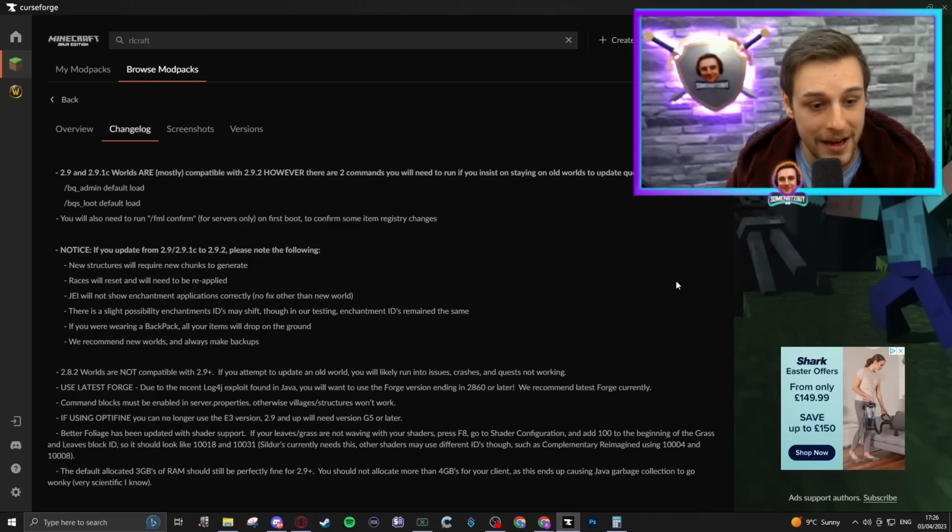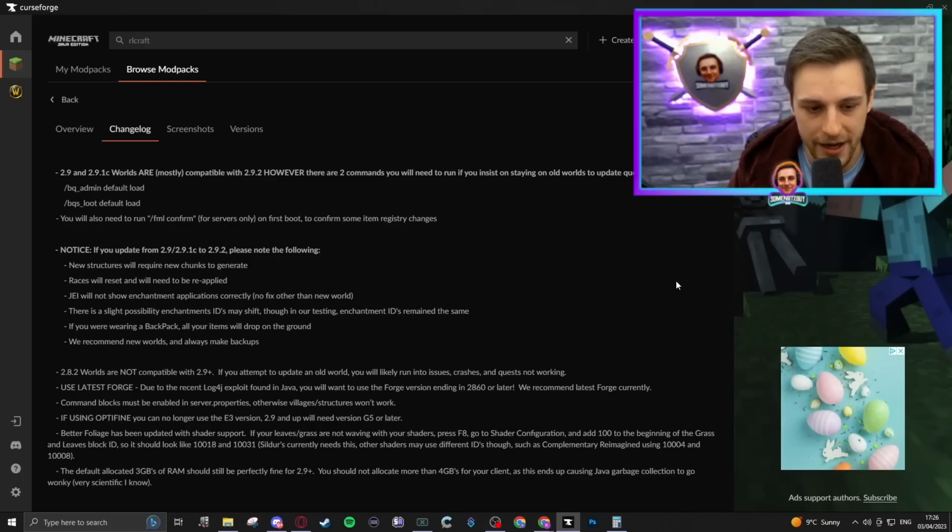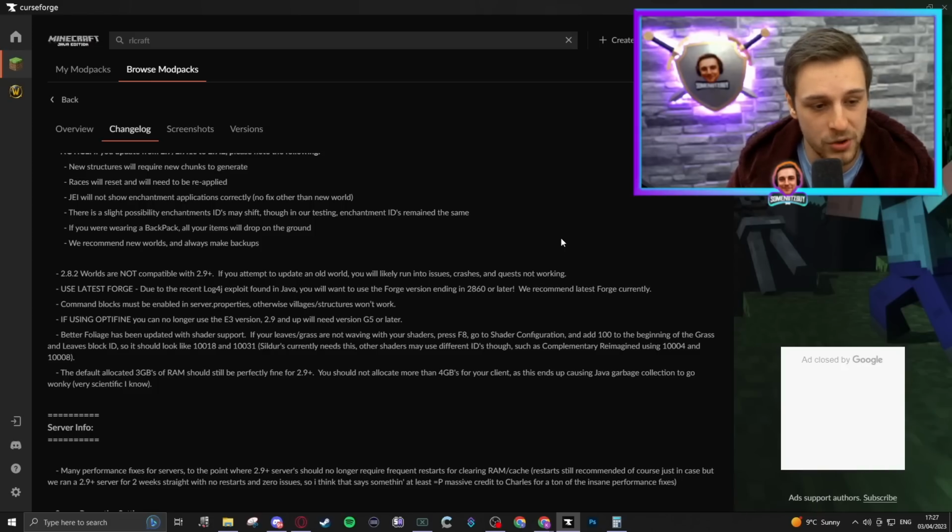If you are wearing a backpack, all your items will drop on the ground, and we recommend new worlds and always make backups when updating your Curseforge profile. 2.8.2 worlds are not compatible with 2.9 or beyond. If you attempt to update an old world, you will likely run into issues, crashes, and quests not working.